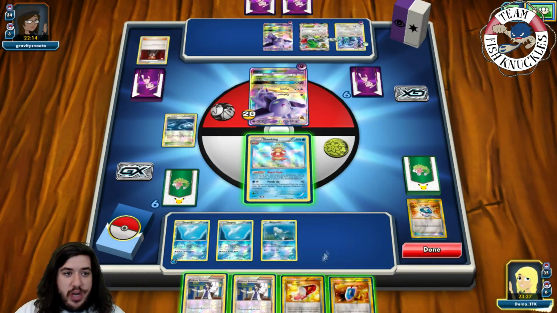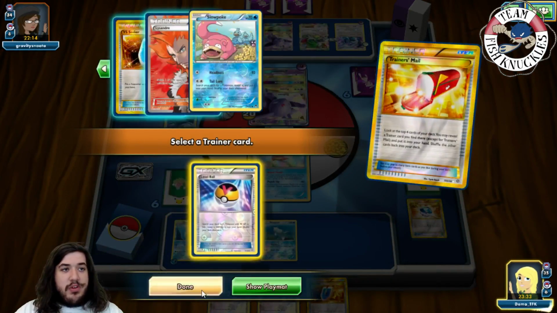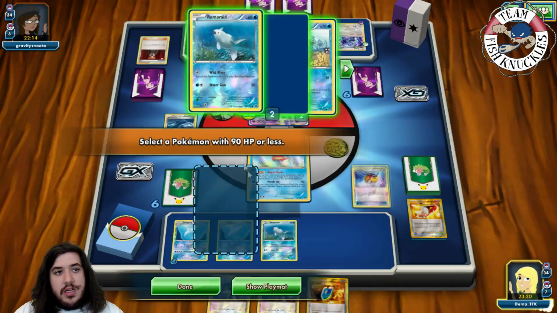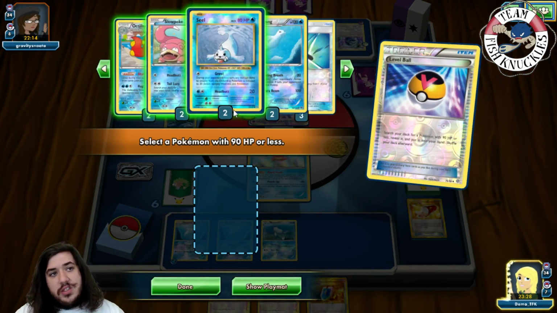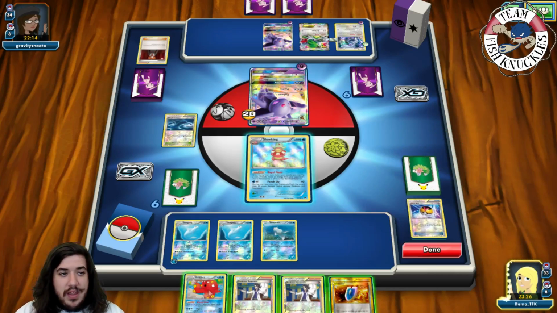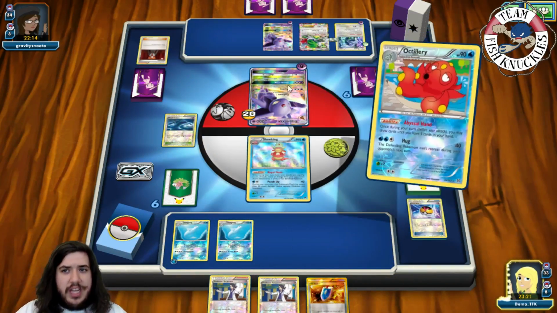Alright, so we get a Trainers Mail. We'll play the Trainers Mail. Come on, Float Stone, baby. And there's not a Float Stone, but there is a Love Ball, which will allow us to get an Octillery. Okay, so a Love Ball. We could get a second Slowpoke. No, we need to get an Octillery right now. So grab an Octillery. We'll put that guy down, and we will Abyssal Hand for 2. We're digging for a Float Stone right now.